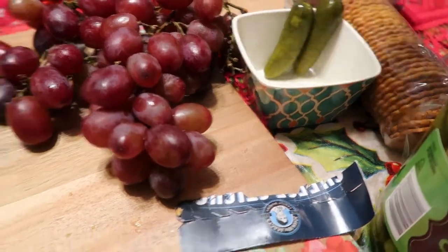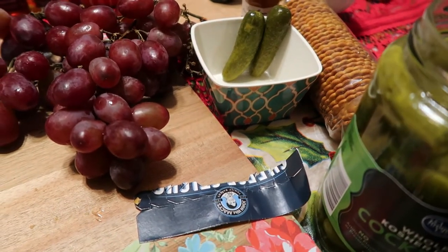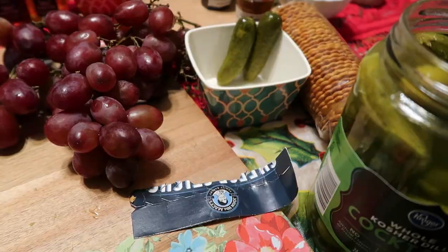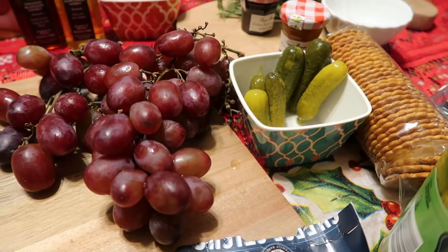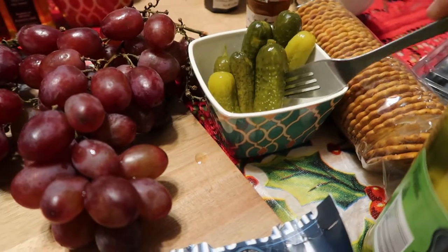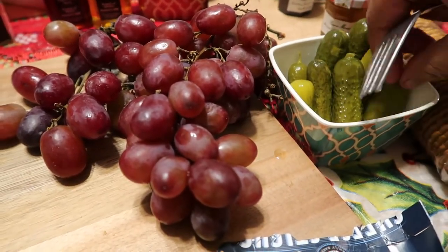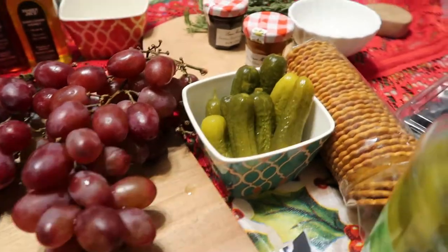Y'all, my hands are clean. Oh my God, they're so good. They are so delightful. I'm not into the sprout ones though. What's up with the sprouts being on there? Okay. Really, really cute. I'm trying to get the longer ones, you guys. All right, pickle, pickle. Really cute. I'm excited. How you guys thinking I'm doing so far? So that is really cute.